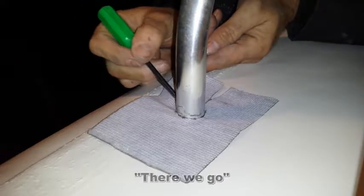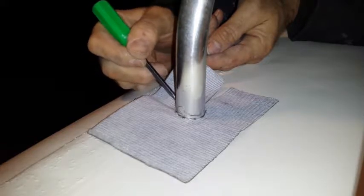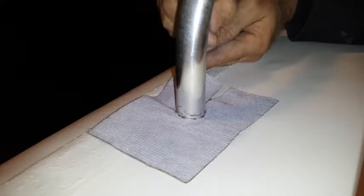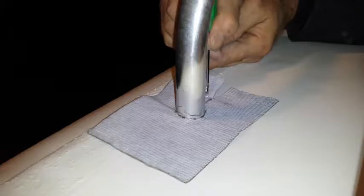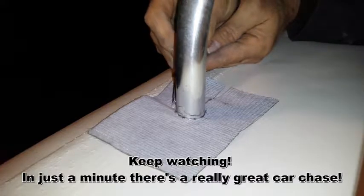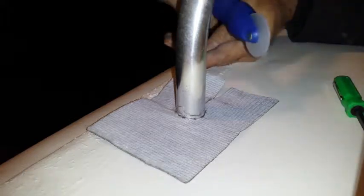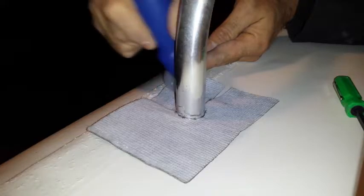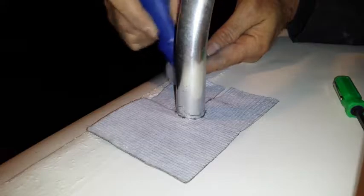There we go. And then I tuck it in around the edge of the foot plate. Make sure I get a good seal and get all the air pockets out. I'm using my little screwdriver for this finer work. And then once I have that situated, then I can get started with the screen tool.